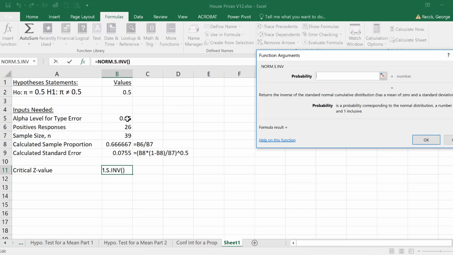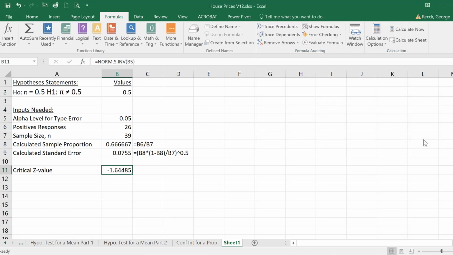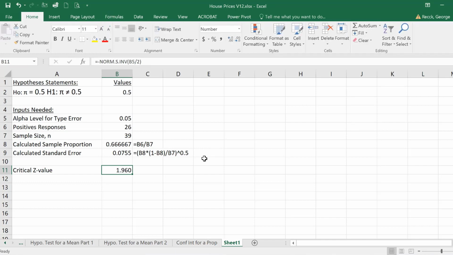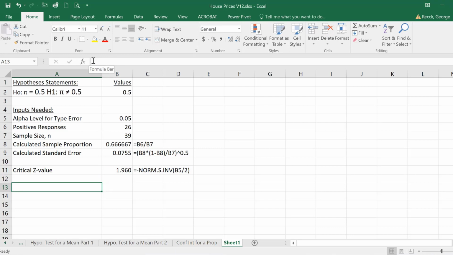Where we need a probability, which will be our alpha level. Again, like we saw, it's our alpha level divided by 2. And then you see that it's a negative number. So we can do that, just change that to a negative in front of the norm inverse. And that gives us our positive value. Look, you see it's almost exactly 1.96, from the point of view that it could be either 1.96 standard deviations higher than the mean or 1.96 standard deviations below the mean. So look at the positive and the negative.